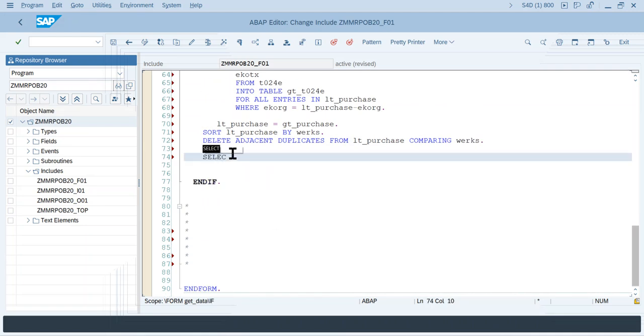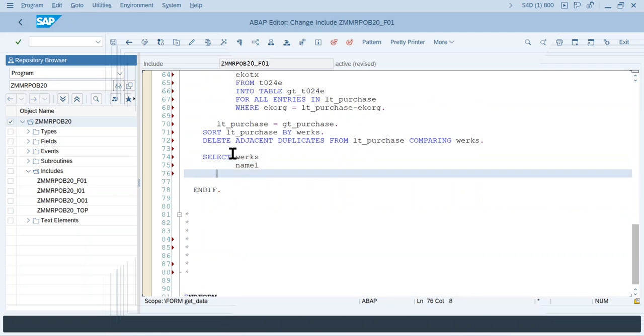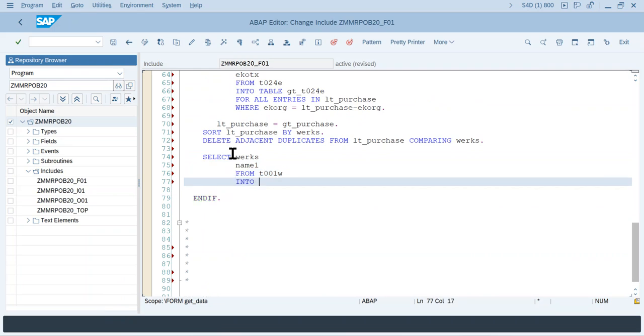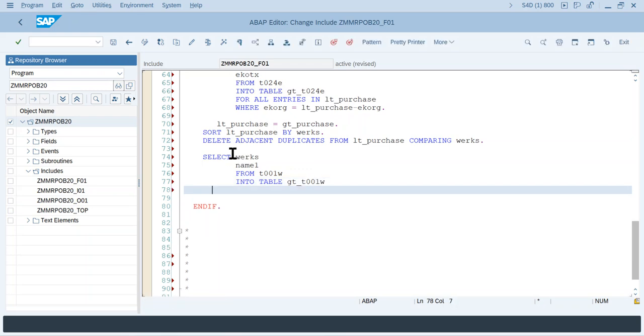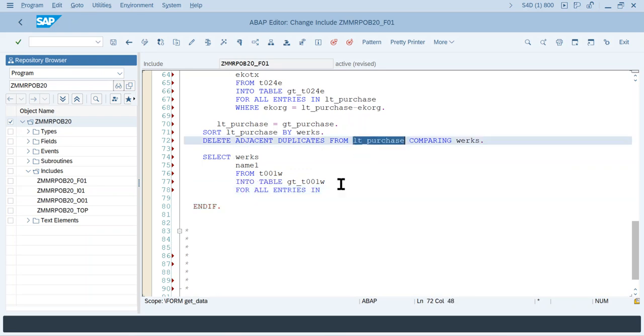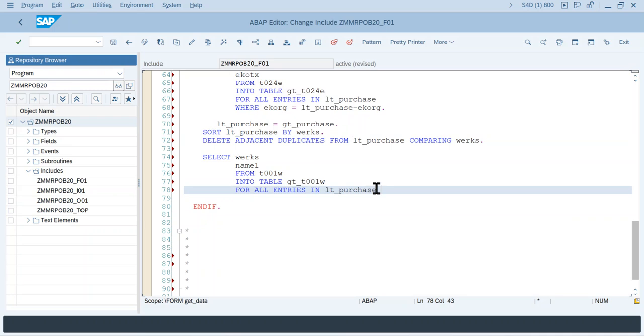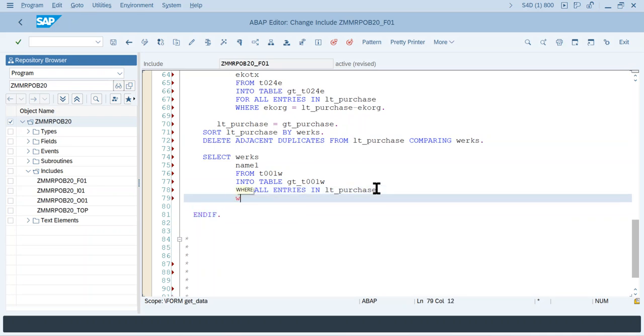Select these two columns from table T001W into table GT_global_table_T001W, and for all entries in LT_purchase where WRKS equal to LT_purchase-WRKS.